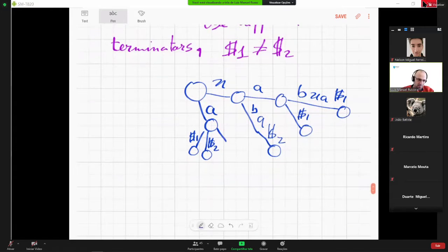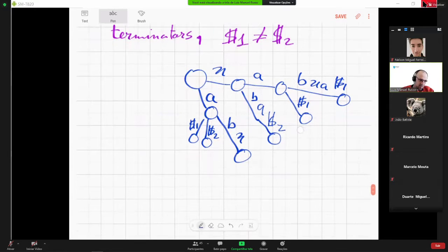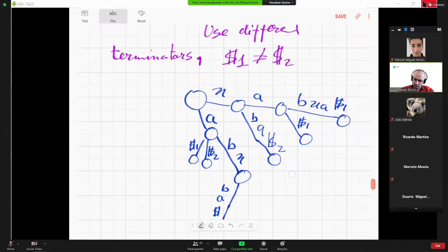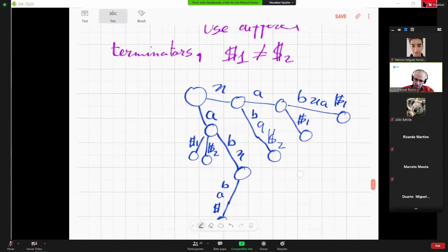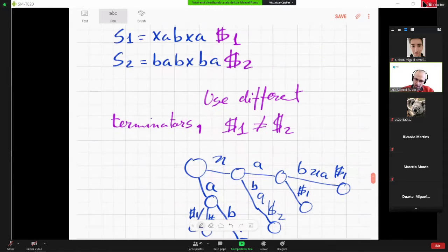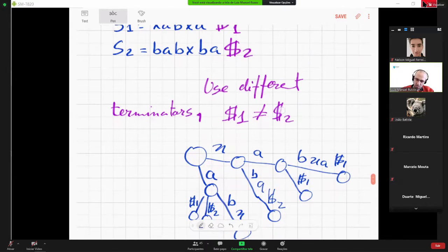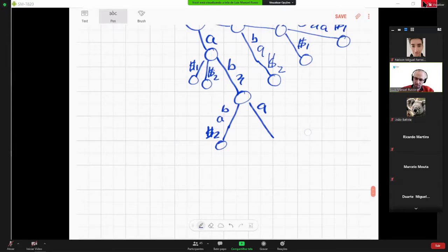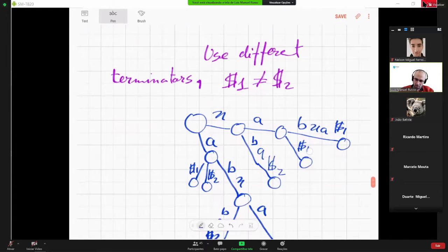Then we have BX, and then BA dollar. Which dollar is this? This is ABXBA, so this is $2. If it's ABXA, then it's $1.